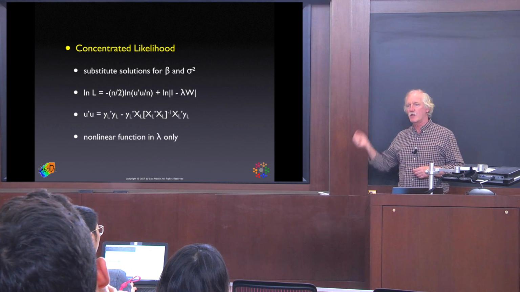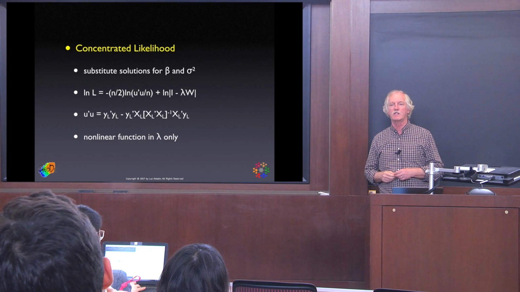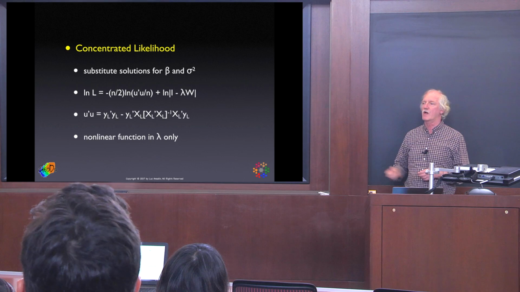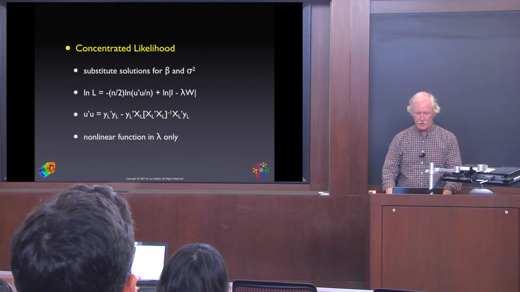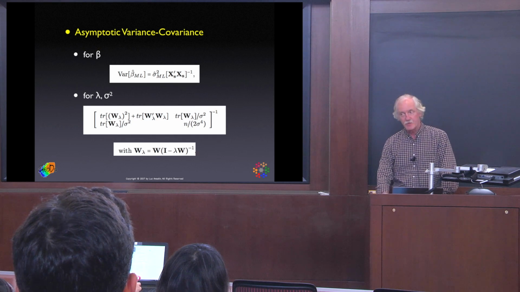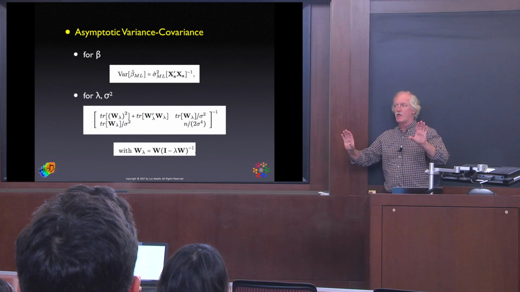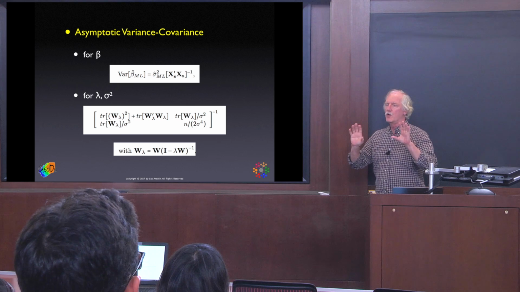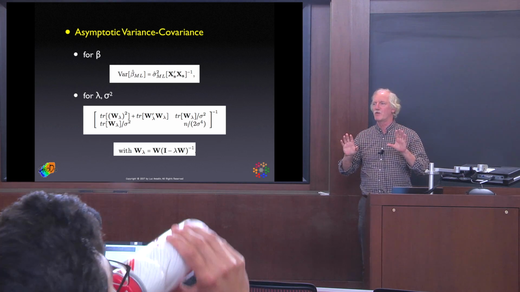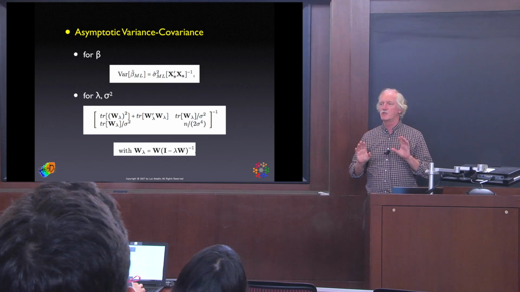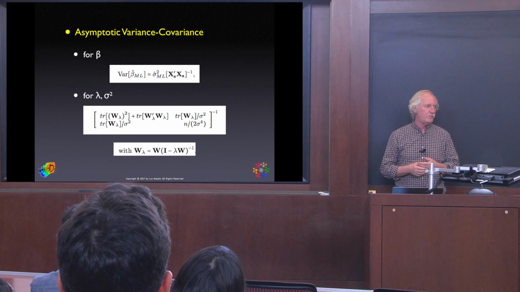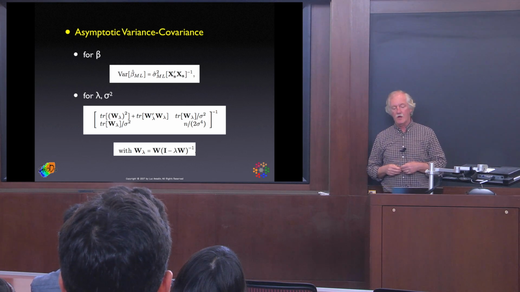You get your lambda, you plug it into spatially weighted least squares, you have beta, you plug it in the expression for sigma squared, you have that, and then you have your variance covariance matrix and all that. Except, and this is where you can stop if all you care about is beta. But since this is a course about spatial regression, we're also a little bit interested in lambda, right? So how do we carry out inference for lambda?